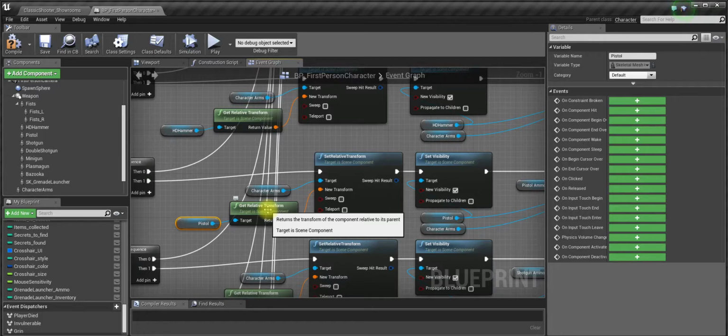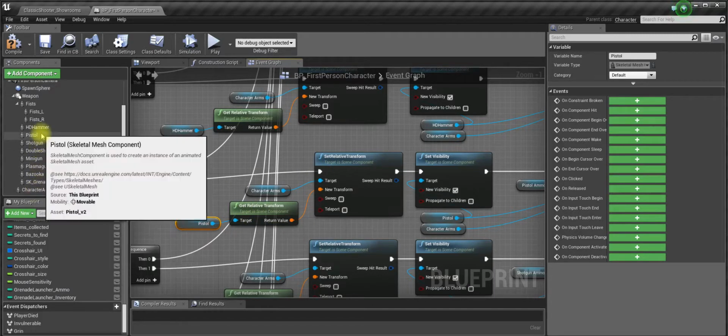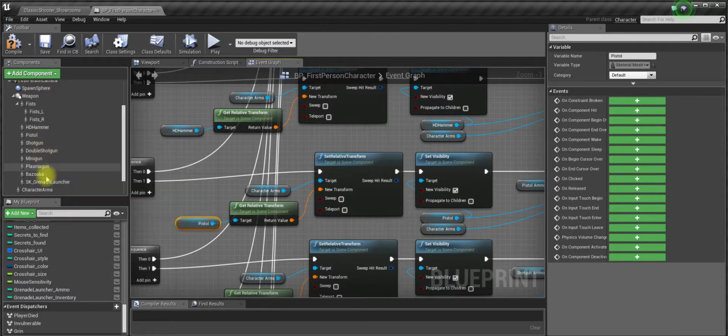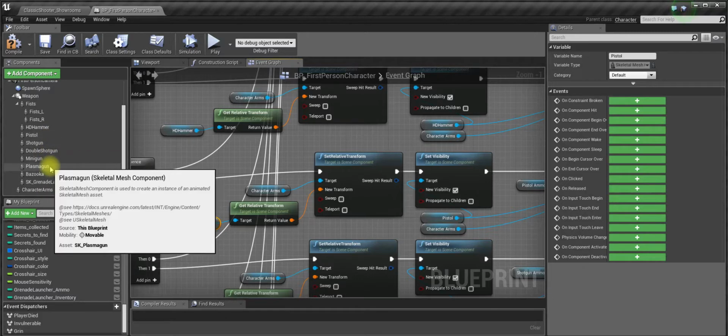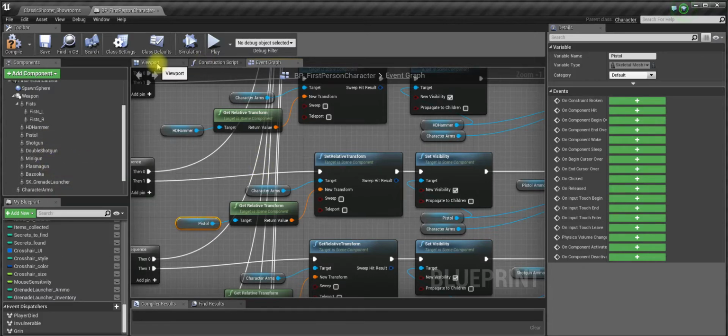Since all of the weapons and our arms are basically the same skeleton, it's just that we have not included the arms in the weapon, and in the character arms we have not included the weapon itself. So it's the same thing, and if we position them in the same spot, they will match. So each time we select a weapon, we have to move our character arms to the position of the weapon. This way you can change the position of the weapon freely, and character arms will always match the position of the weapon. As you saw, I was positioning the weapon of our grenade launcher, and the character arms will match that position during this logic.